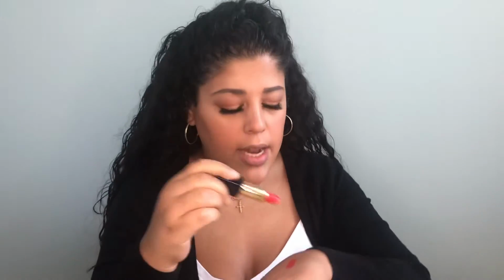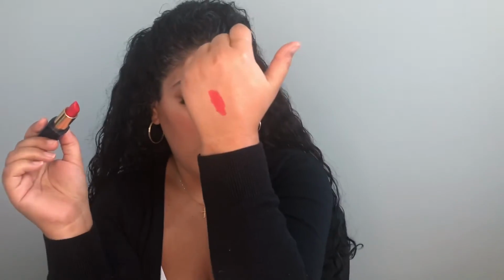She has this really pretty red gloss on, so I'm going to try to duplicate that. So I'm gonna go in with this Estee Lauder NV shade. This is what it looks like on my hand. Such a pretty orangey red kind of thing, but I'm gonna focus this on the inside more than on the outside, and then put some gloss on. Okay, so I like where the lips are, and then we're gonna go with some gloss.